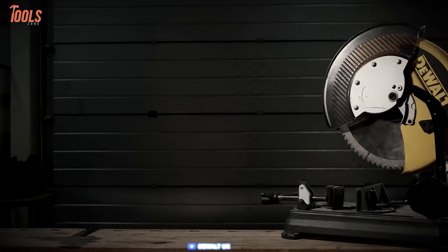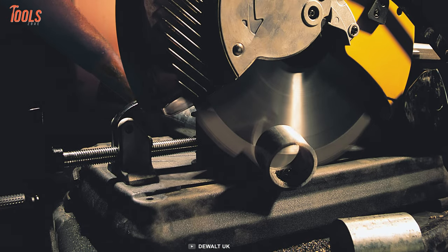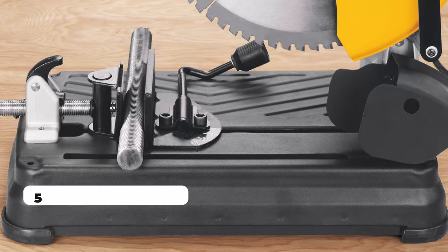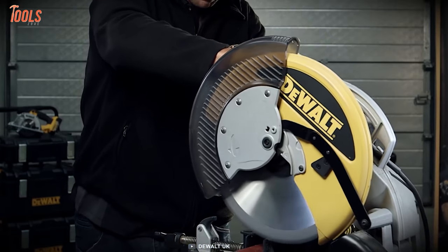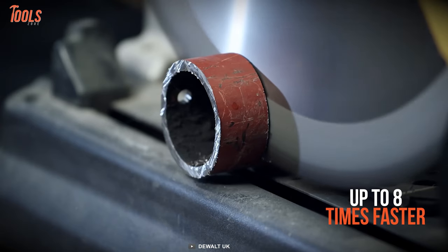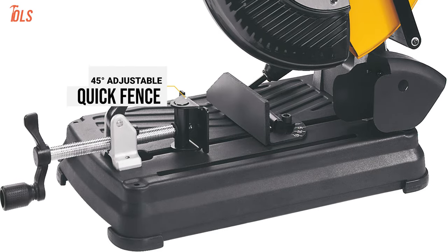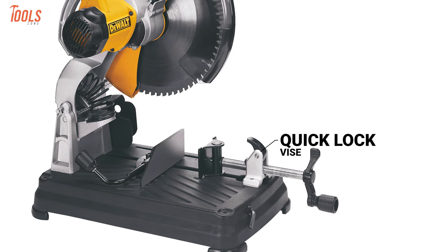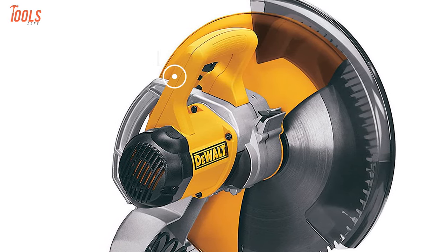Do all kinds of metal cutting tasks with the DeWalt DW872, a high-powered chop saw that cuts faster on a wide variety of materials than any other chop saw. It has a heavy-duty 14-inch, 66-tooth carbide-tipped blade with a 5.18-inch round and 4.5 by 6.5-inch rectangular cutting depth. With a powerful 15-amp, 4-horsepower motor, it delivers 1300 RPM of speed, giving you up to 8 times faster cuts than any portable bandsaw. It features a 45-degree adjustable quick fence for angle cuts without using a wrench, and a quick-lock vice that allows fast clamping on different sized materials, while the ergonomically designed horizontal handle reduces user fatigue and increases productivity.